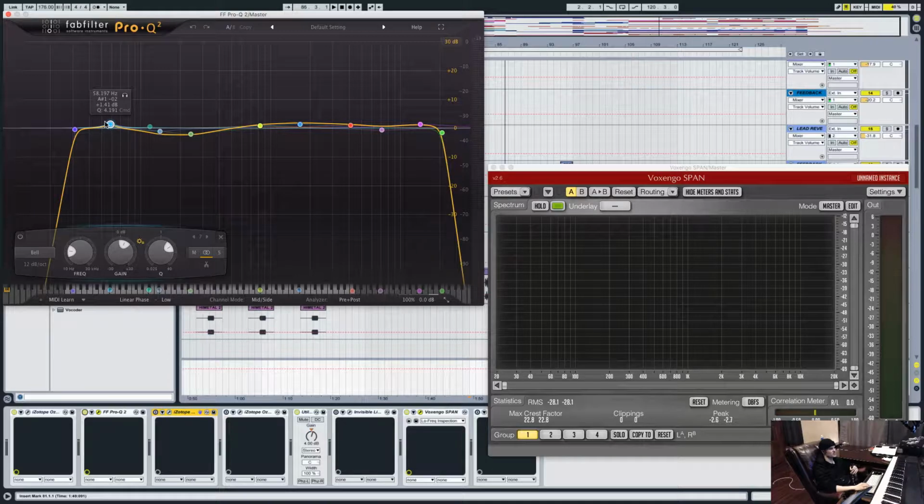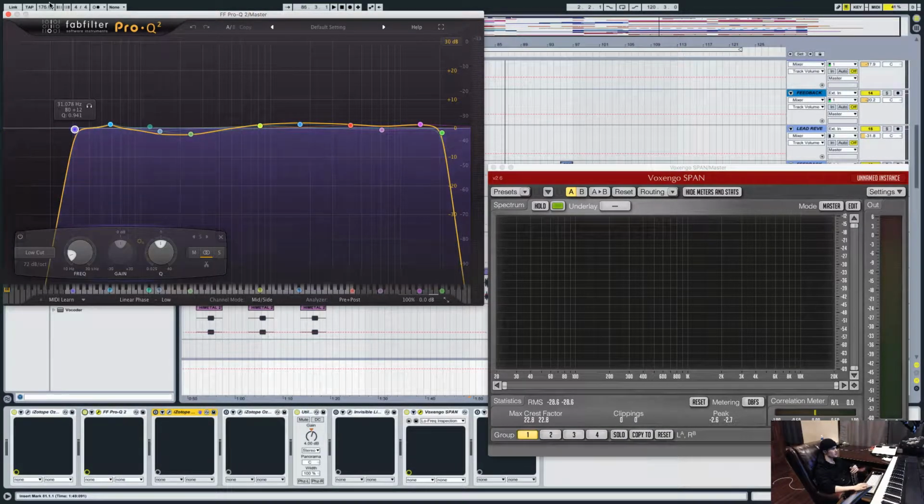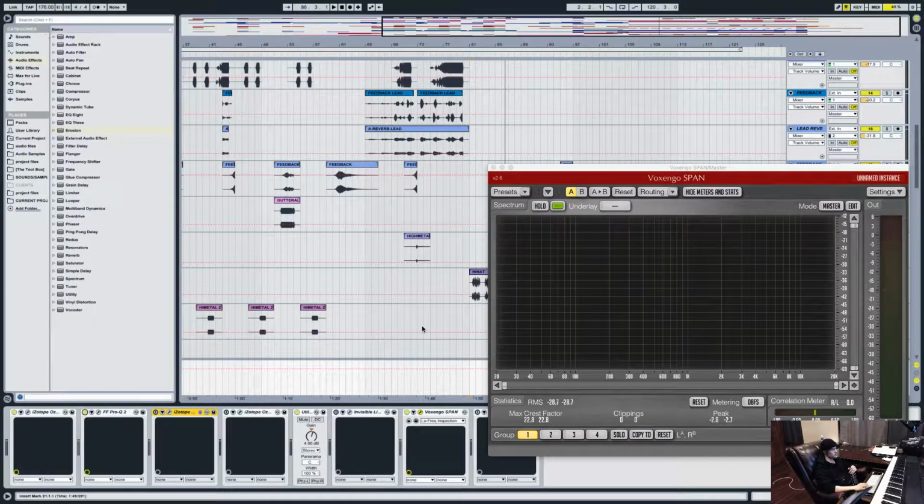This is a little trick that I like to do. I find the fundamental of the kick and I add 1 dB or 1.5 dB on the master. It's weird, but it seems to do this little trick where it'll make your kick thump a certain way that you just can't do any other way. I don't know. It's a great little trick if you're having trouble making your kick punch through. So EQing's done. I cut off at 20K, since you can't hear above that, and I cut off at 31 hertz.